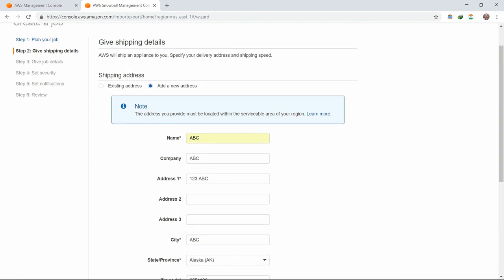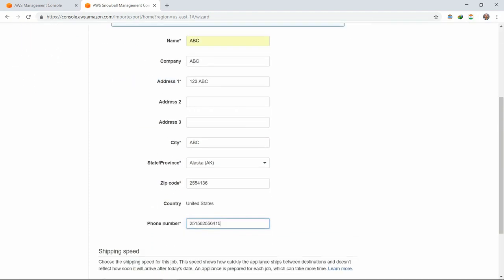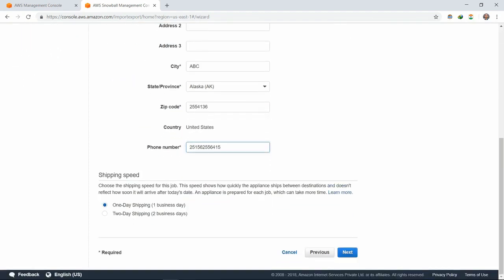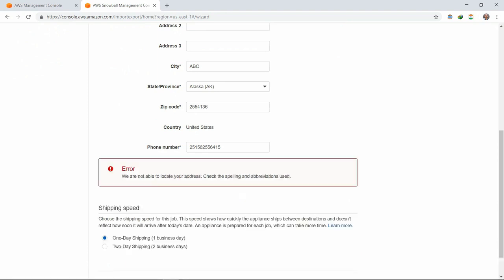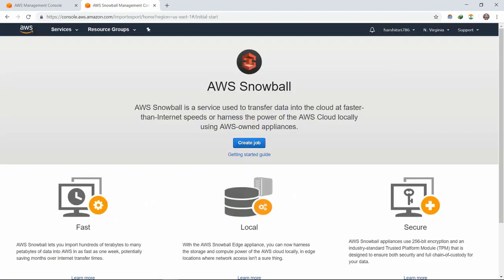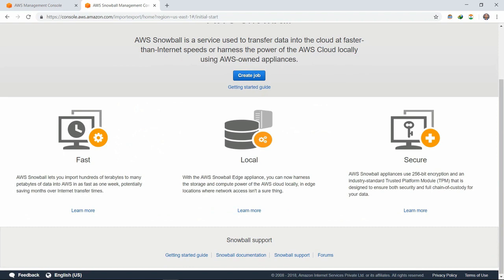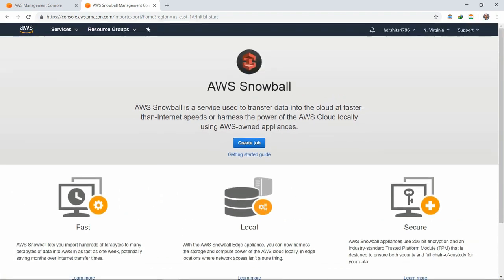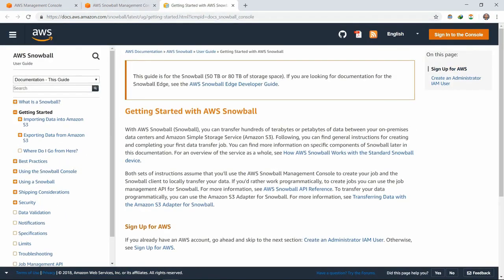It is very useful for organizations or startups who want to scale up on the cloud or transfer all their data to the cloud. When you are done, you have to hit the next option and configure these things. And when you are configured, your Snowball is ordered and you will be waiting soon for it.